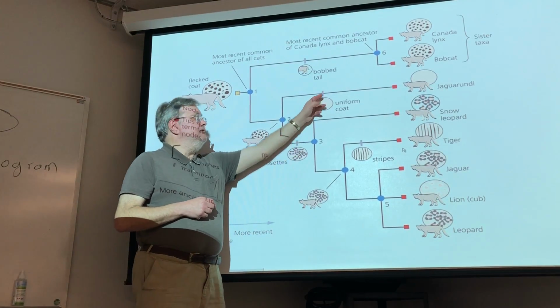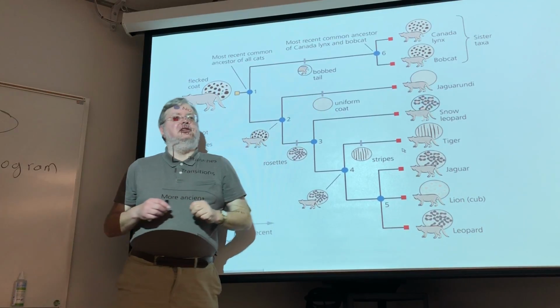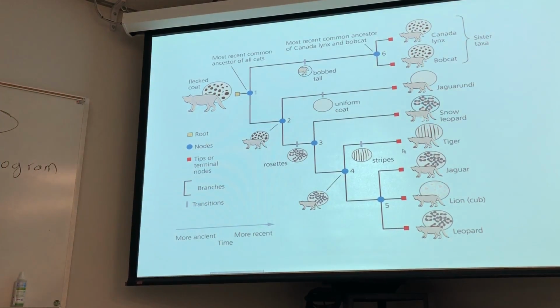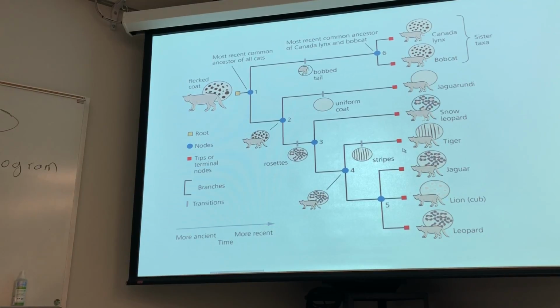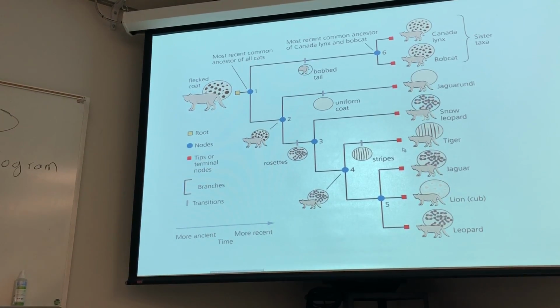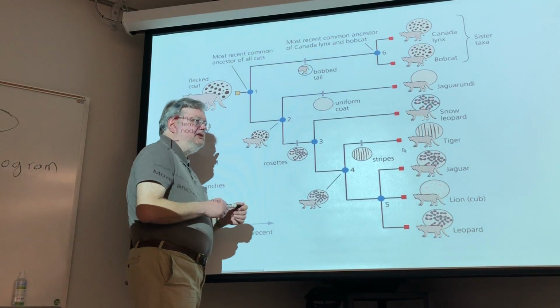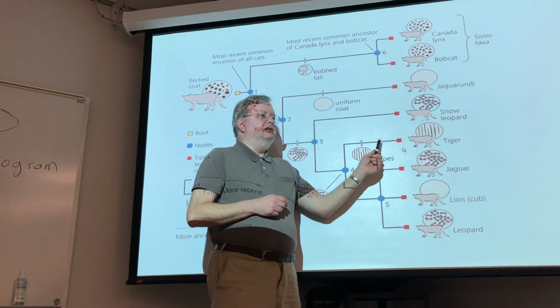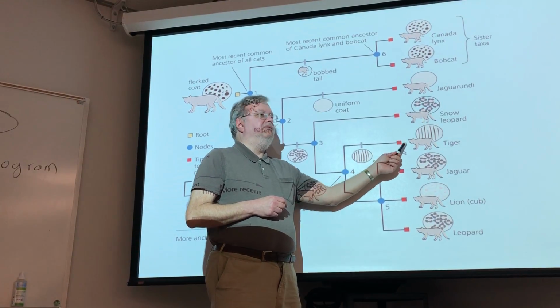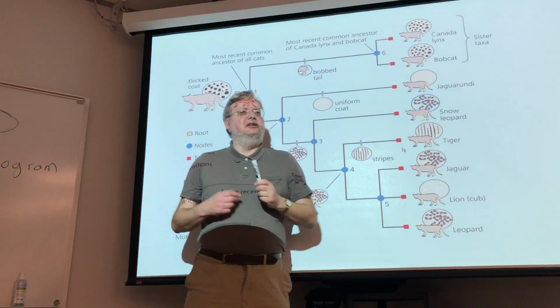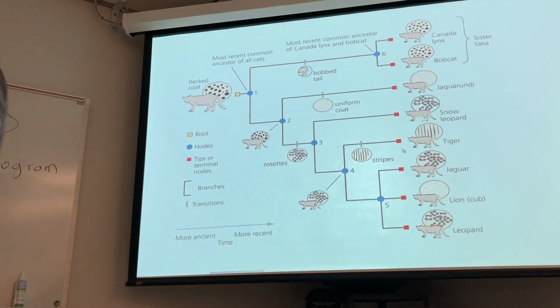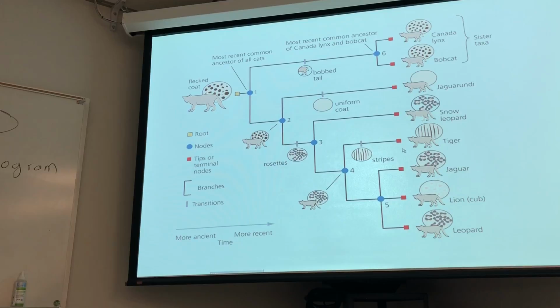We have transitions within these branches that represent new evolutionary characters or new forms of characters. If they're the ones that are coming after the node, they are known as apomorphies. If they are before the node in question, those are plesiomorphies. And the synapomorphy is a character, a particular apomorphy, which can be used to distinguish a taxon, a clade, from its sister group. Sister taxa are the most closely related to each other. And we'll take a couple minutes break there to let you digest all of that fine.